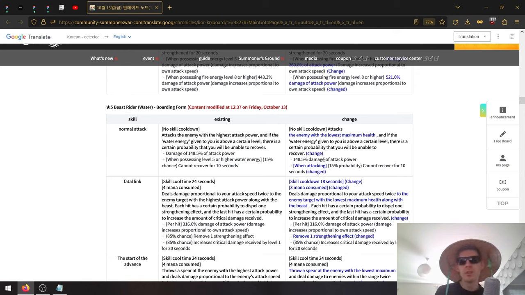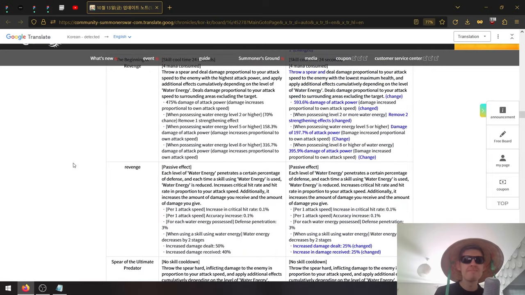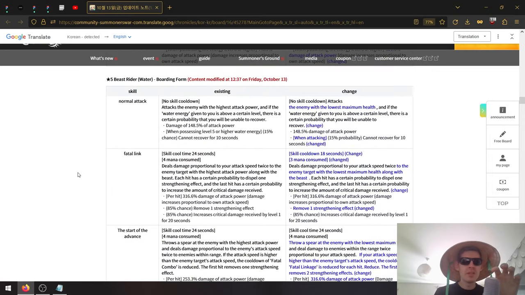But we'll see. And also, it looks like they have removed the requirement to have energy in order to have the bonus effect. So again, this is the mounted form. So yeah, heal block for 10 seconds with 15% chance, but you no longer need to have the level 5 energy of water.